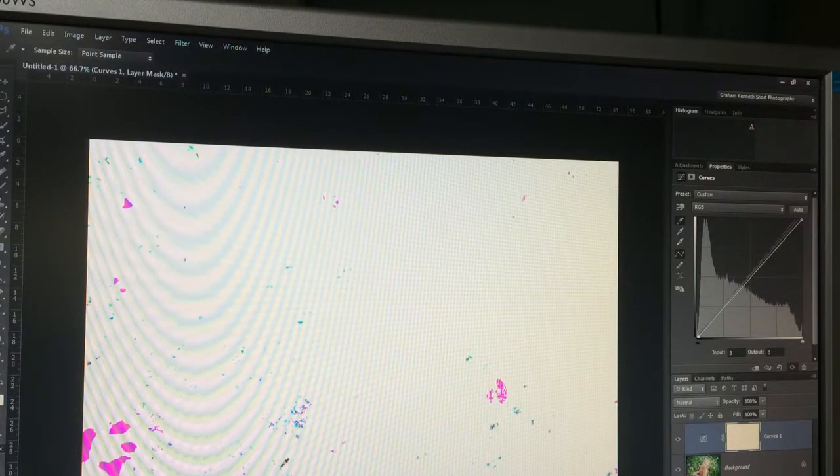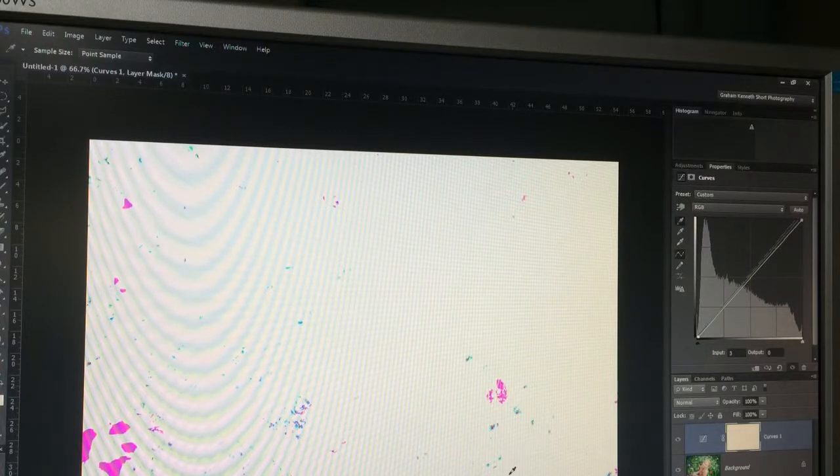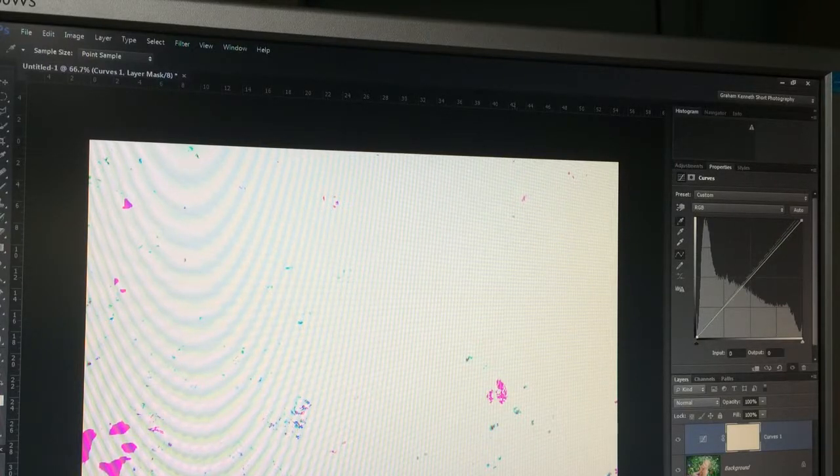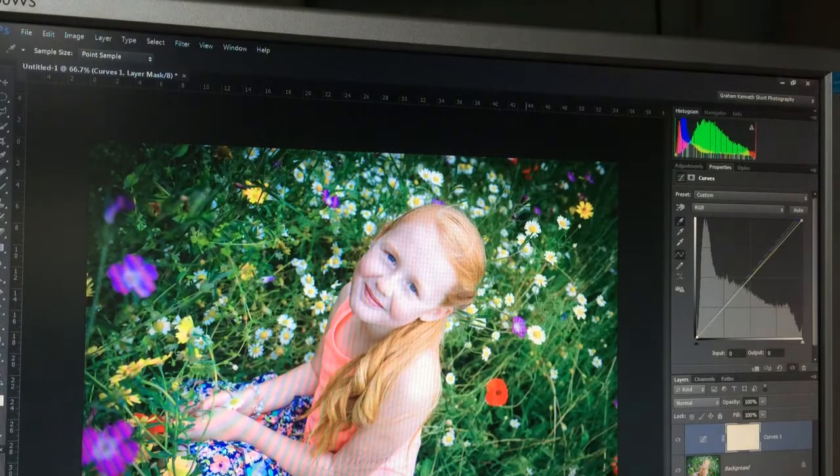Now the blackest thing to me is either going to be down in this corner or down in this corner here. It's just off the bottom of the screen there, you can't really see because of the way I've positioned the camera, but trust me, I've clicked to say that that's black. Okay, so far we've said what's white and what's black, and it's made that difference there. Already it's getting a little bit warmer, bringing the colours out a tad more. But what's really going to make a big difference is when we tell it what the middle point is, when we tell it what grey is.